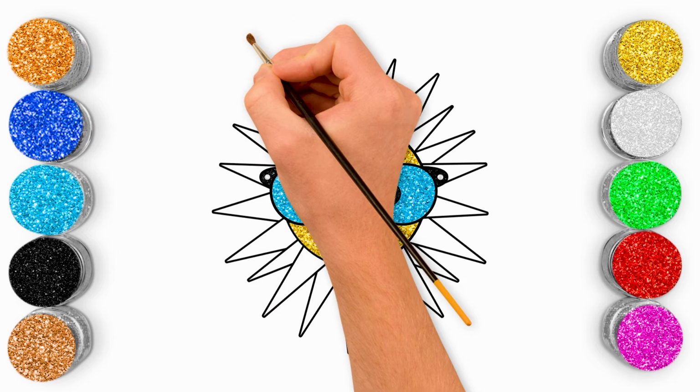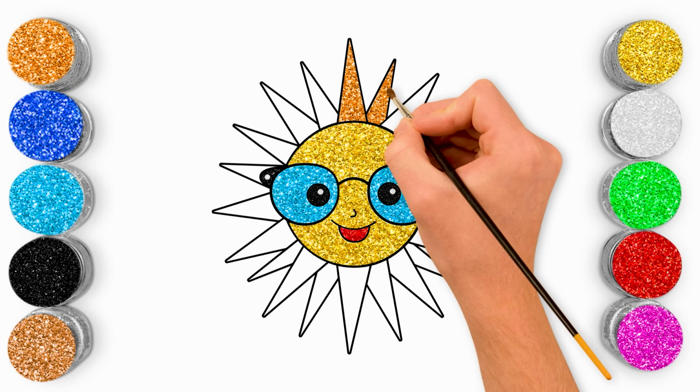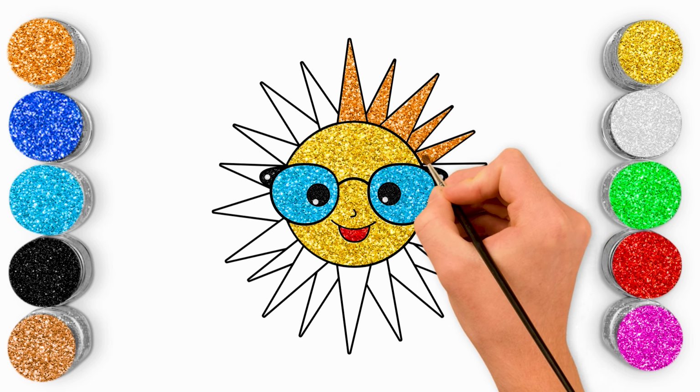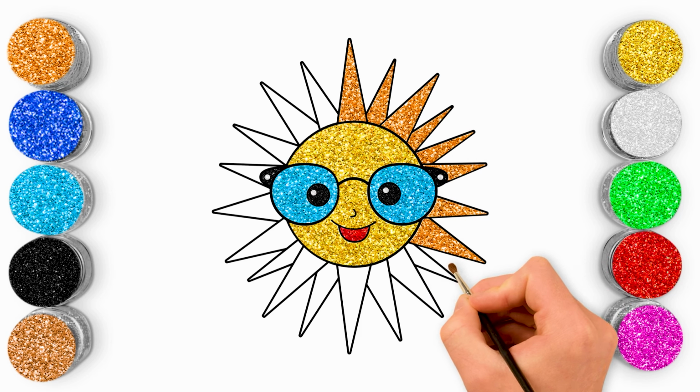And finally, I use orange glitter to color the sun's shiny rays. It's very big. You can fit about 1 million Earths inside the sun.